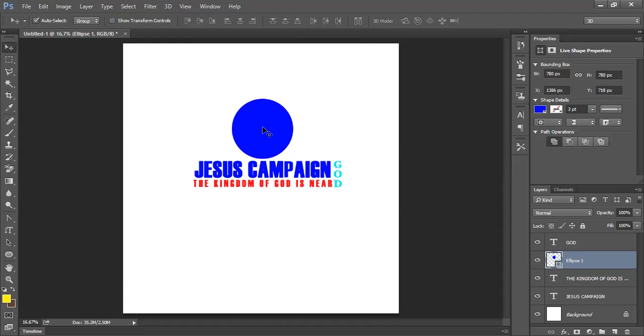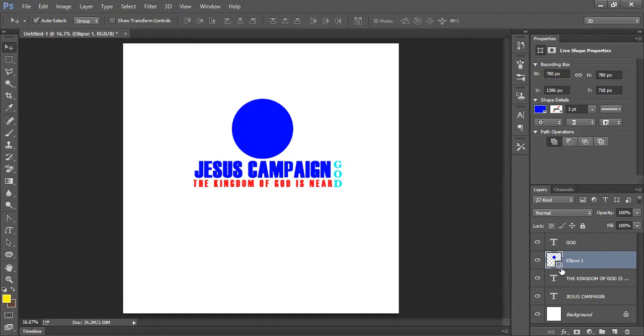Now, one thing is that with this particular shape, I can begin to bring in other ellipses, circles. And the more I bring, the more ellipses there are. You see this text here, every text here has its own layer. You have Jesus campaign, it has its own layer. The kingdom of God is near, it has its own layer. God, it has its own layer.